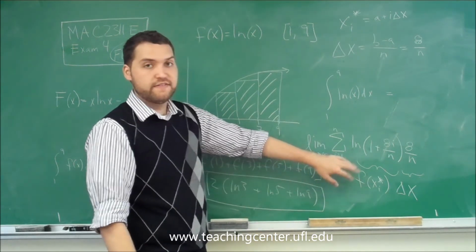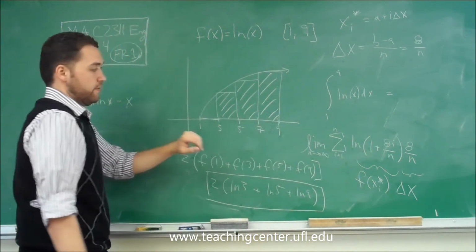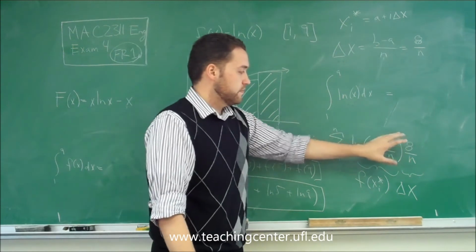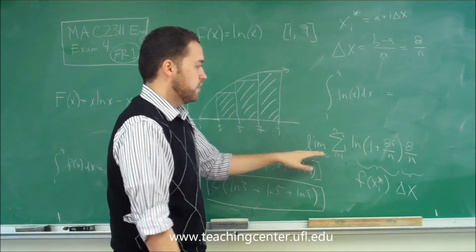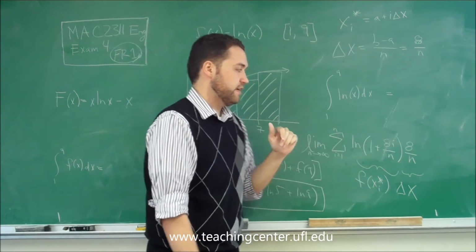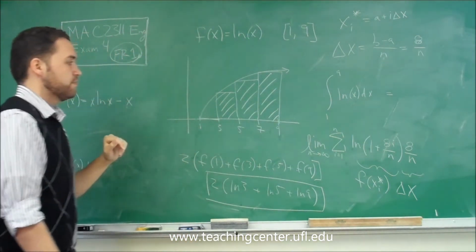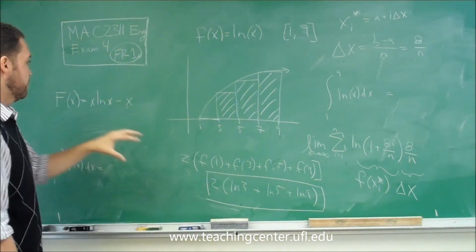And that's just the formula. You have to have that memorized. Okay, so this is what it should look like, and then we're done. They don't want you to evaluate this, and you really couldn't evaluate it. It'd be pretty difficult. So the next part is to jump over here.